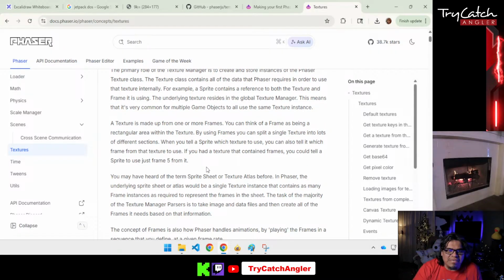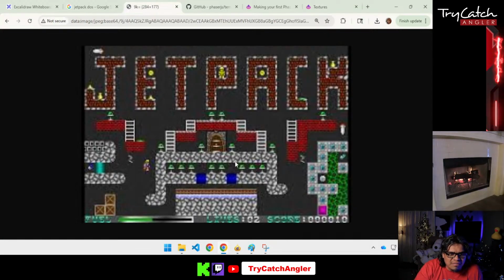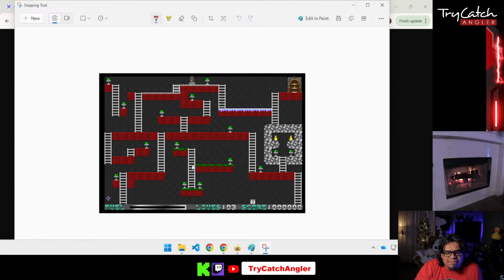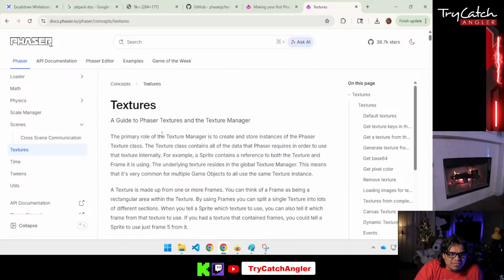What's interesting to me is we need to figure out how to add the bricks and stuff, because ultimately we want it to look like this. Better yet, to look like this. This is our first scene. So obviously the objective is the jetpack character goes through, gets all the little green emeralds, and then makes it ultimately to the door at the top right hand corner. So that's our goal.